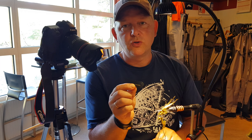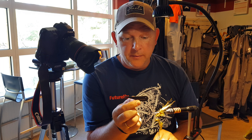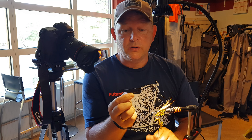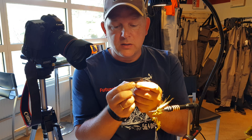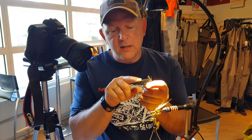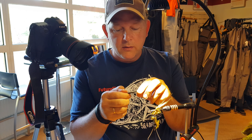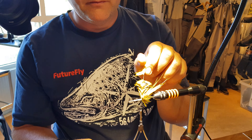Hello everybody, I'd like to tell you about our new haggle tool. It's a tool we've been working on for a couple of years, inspired by a few friends of ours. What is special with this tool is the angle — it needs to have the right shape, otherwise it's not working as we want it. But the thing is, when you tie in your haggle like this, sometimes it can be difficult because it's twisting.